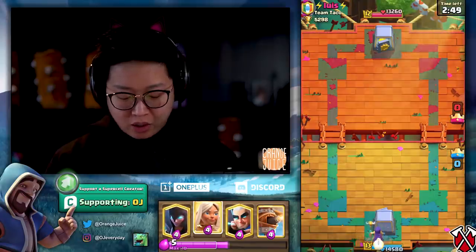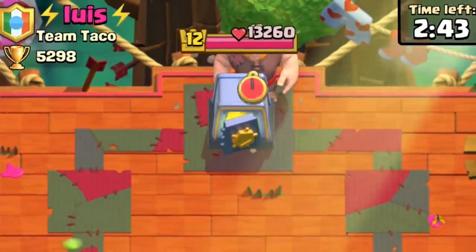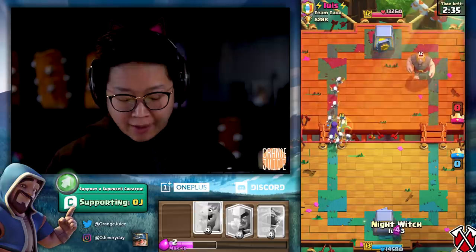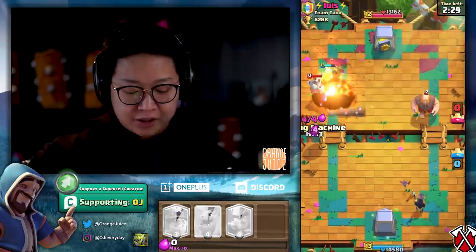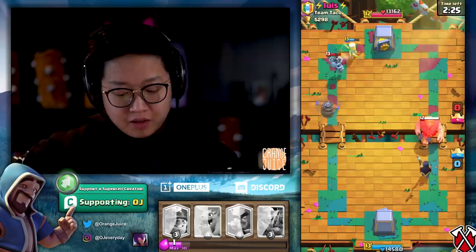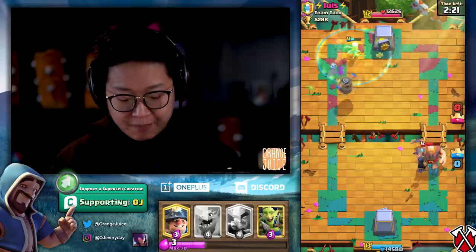We'll do a witch in the back. What's he gonna do? I ain't scared of your giant. Battle healer to tank for the witch in case he puts anything down. Night Witch in the very, very back because I want her to start stacking those skeletons. The sooner she exists, the sooner she deals a ton of damage. Oh, wow. Log and Fireball took that out. My Battle Healer is going to survive, though. That's the most obnoxious thing, is that it's going to heal back to full health.